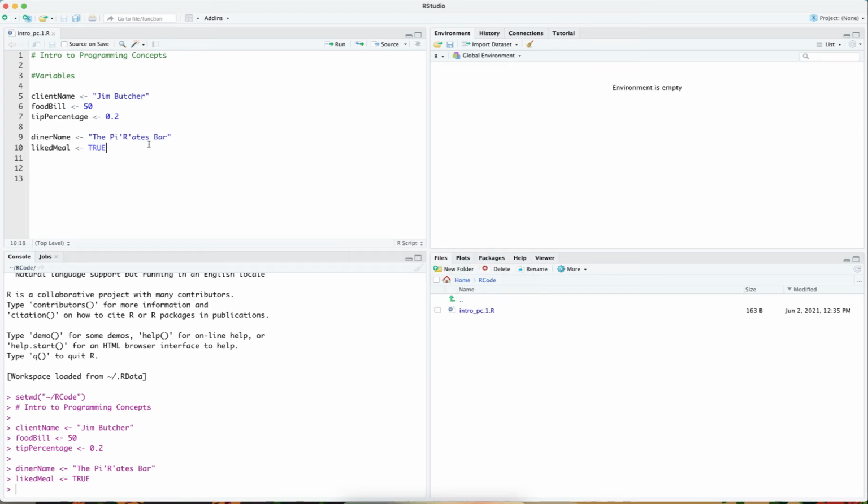It does not change the code that I've written, but I can no longer refer to variables in the global environment assuming that they exist. So if I want to, at line 13 now, do something with client name, assuming it already exists, well, it doesn't exist. I'm going to have to run lines 5 to 10 once again to make sure these variables are actually in the global environment for me to then manipulate them.